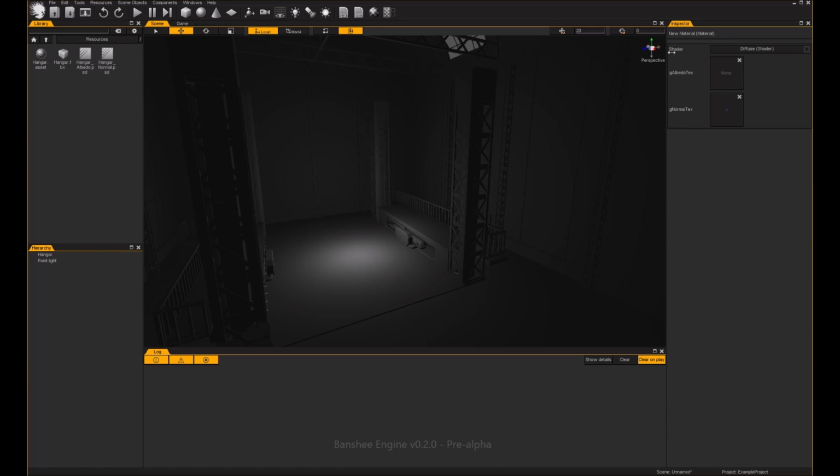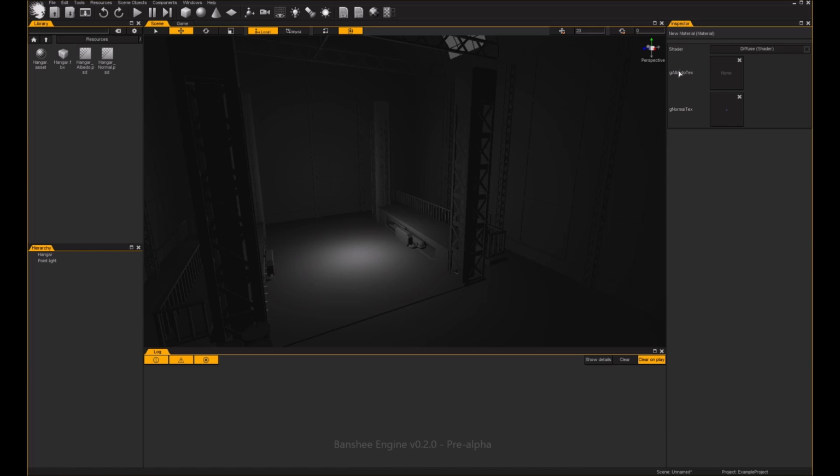The first thing to note is the shader field. The shader defines how the object with the material is rendered. A shader is just another resource you can import and then drag and drop onto this field. However, for our purposes, I'm gonna use the default diffuse shader.